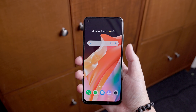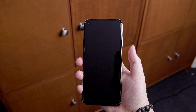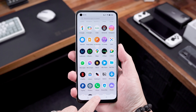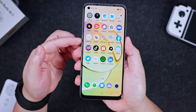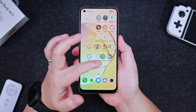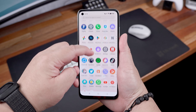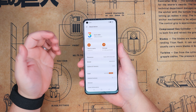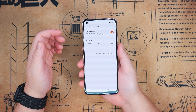The fingerprint sensor on the power button is highly appreciated, but it's only okay in terms of performance. It's more reliable compared to an in-display fingerprint reader, but isn't much faster than I'd hope. In terms of the user interface, the Realme 10 features Realme UI 3.0 based on Android 12, which is quite clean, lightweight, and smooth, although it has more pre-installed bloatware than I'm used to from their previous smartphones — though you can easily uninstall them. One notable feature is the ability to increase RAM by using some of the available internal storage.